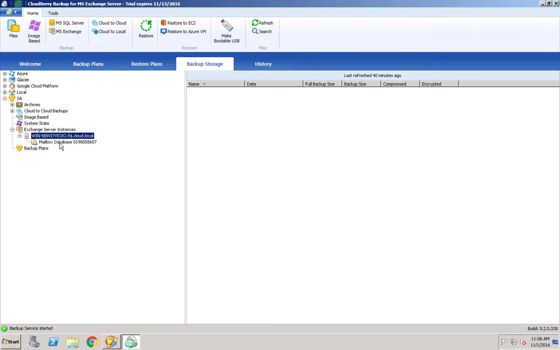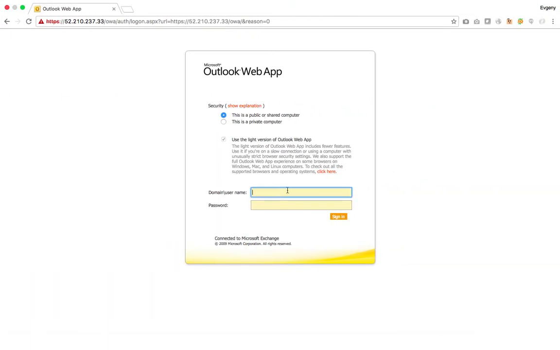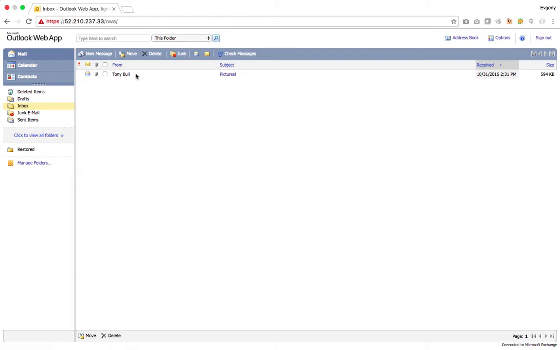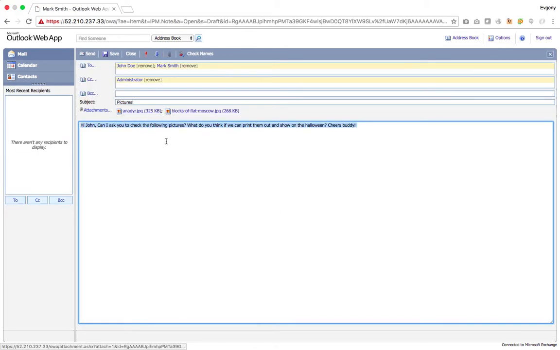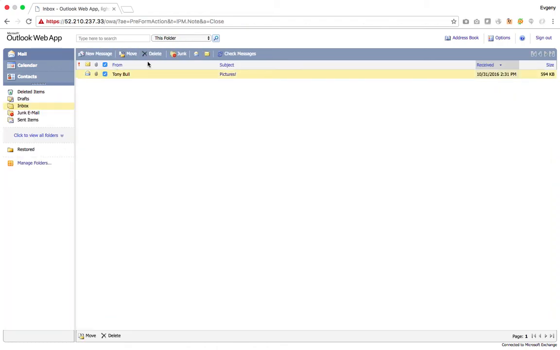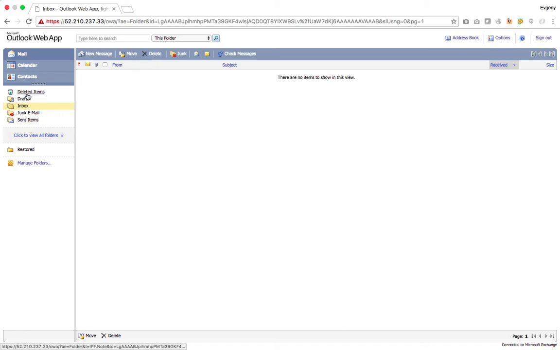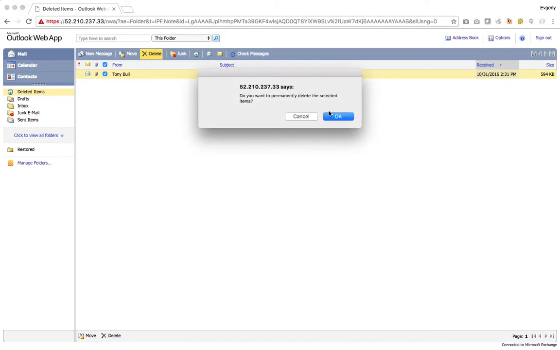Now if we go to backup storage and take a look at the Exchange server instance, and drill down to the mailbox database, we can see just a single point. That's my database right now. Let's say I'm missing something. Here is my mailbox in OWA, which is access to Exchange. It's Smith, I think. So Mr. Smith, and here in the inbox I have only one email. Let's take a look at it. There are 2 photos and some text. Let's close it, and delete that email just to make an experiment. Let's also delete that information from the recycle bin.